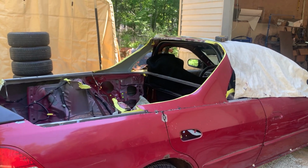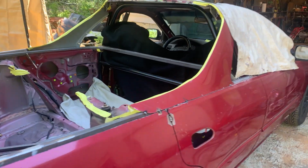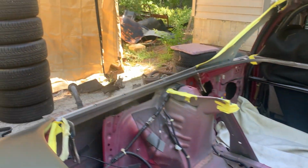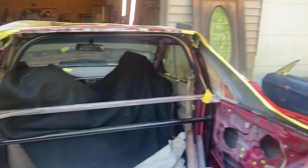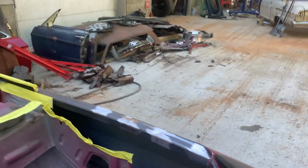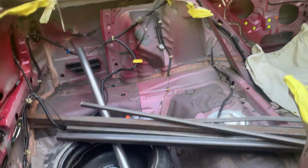Okay, in today's video, we're going to attack this side of the car. We're going to mimic what we did on the other side. I'm going to put a square tube in here, a piece of metal on here, get it welded to the back bar. Gonna have to adjust the side bars.